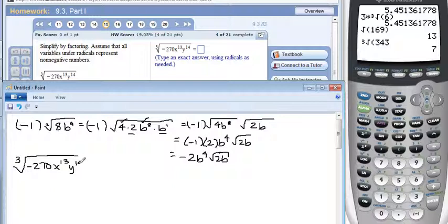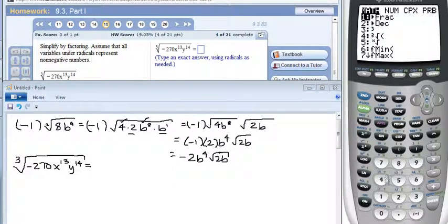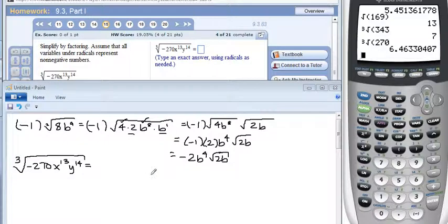X13, Y14. Okay, so is 270 a perfect cube? I doubt it. 270, I really don't think it is. Nope. But there's got to be one within it, you would think. Go back to your list of perfect cubes. All right, we're at 270, so we want to start at maybe 125, which I don't think is in there either. But we can start there.